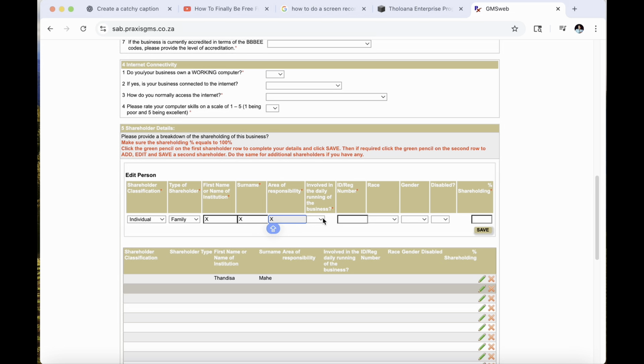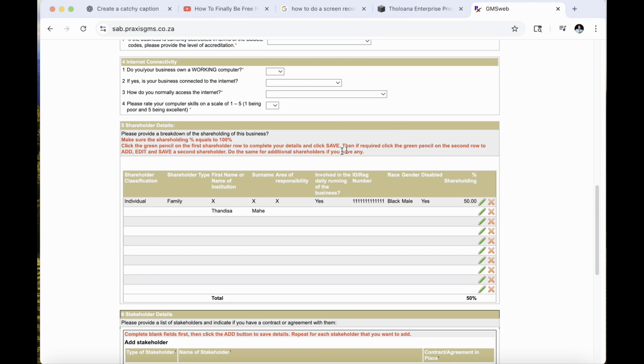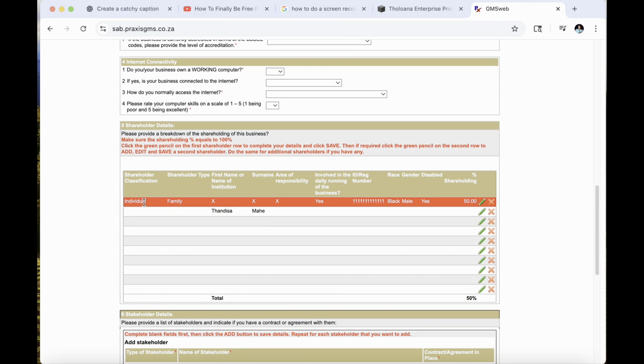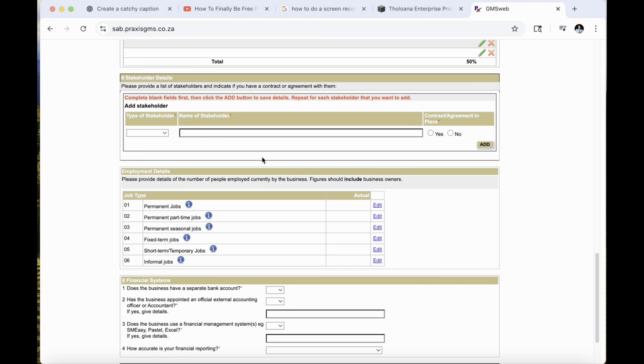The ID, race, gender, disabled, shareholding percentage, and all of that. And then make sure you add them so that at the bottom the list includes all of them. Once you have added them correctly, each shareholder is going to be reflected on the list, and that's how you do it. The total of the shareholders must get to 100% when you are done. So make sure that you allocate the shareholding percentages correctly.